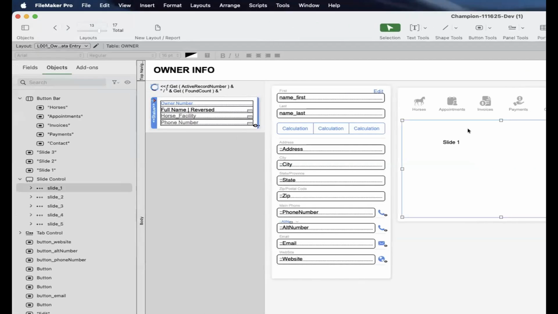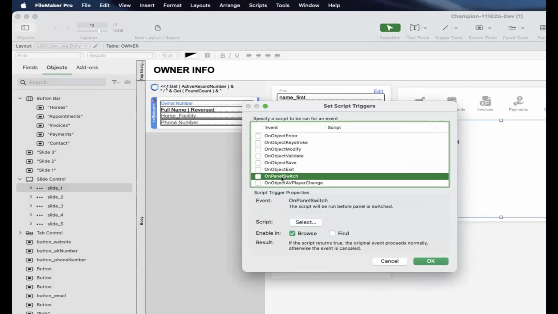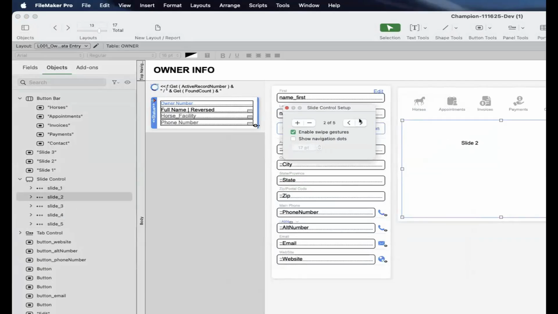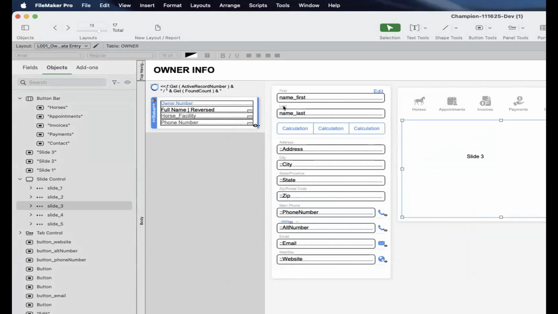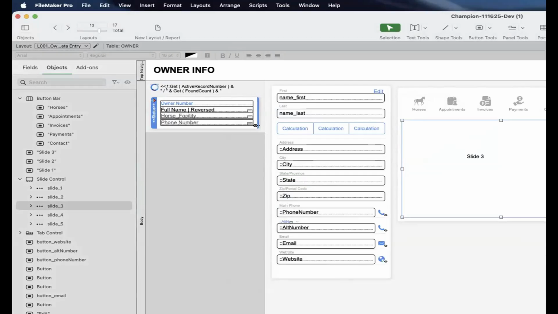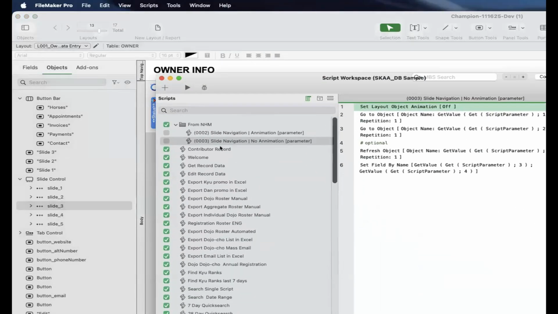Because we have a trigger named OnPanelSwitch. Each time I'm switching panel, it triggers this. So, for example, let's have a new script.